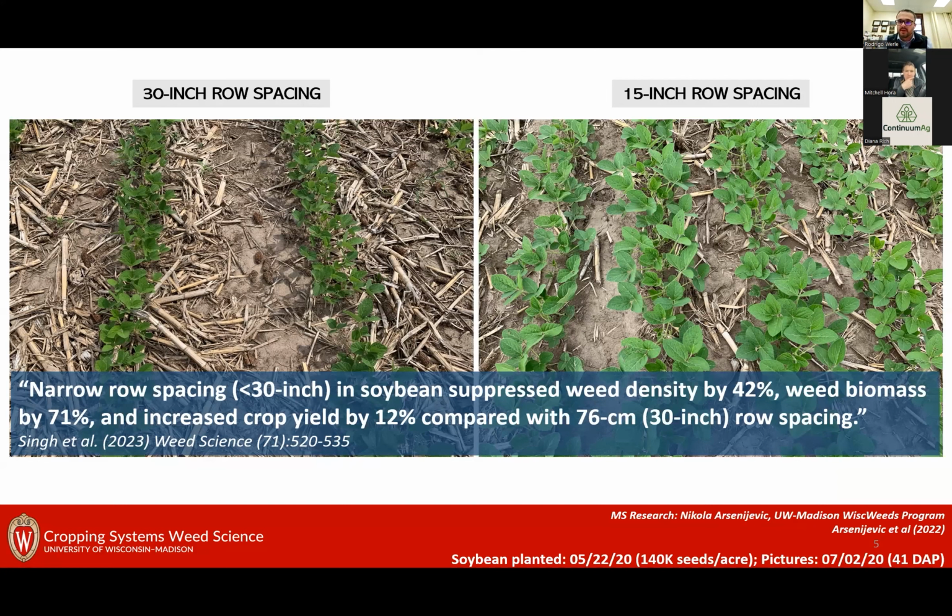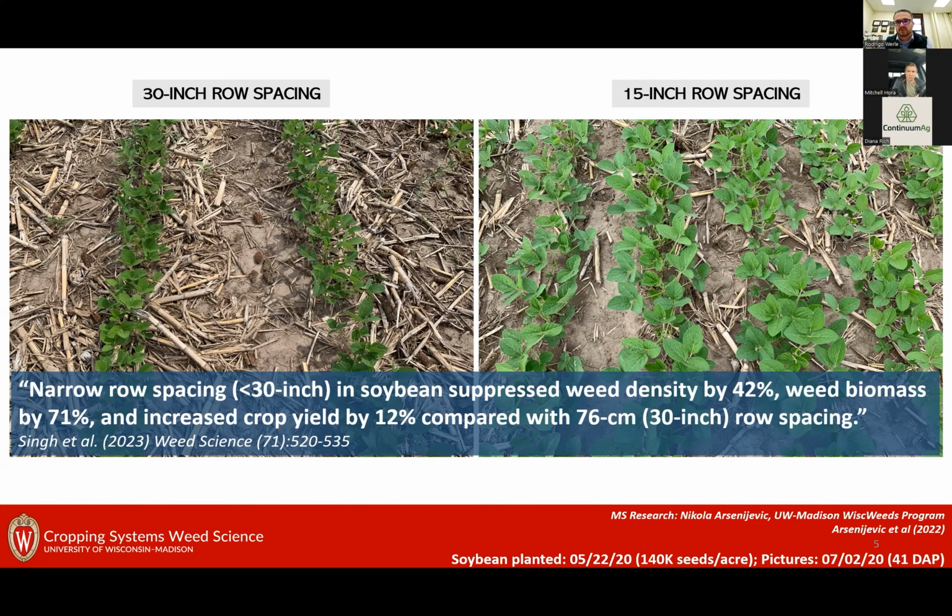Okay. So for mid-season and late season weed suppression, what I tell farmers is if you're really concerned about the weeds, if you're struggling with your weeds, we need to revisit our systems a little bit. And I'm thinking particularly soybeans here, okay? Because there's a lot of work done in soybeans, where we're having a hard time controlling weeds post-emergence. So what I tell our growers is changing your row spacing can be a very effective strategy. More than 70% of my growers here in Wisconsin plant their soybeans on 30-inch row spacing. Okay, and that's the equipment that we have for corn. I understand the logistics behind it.